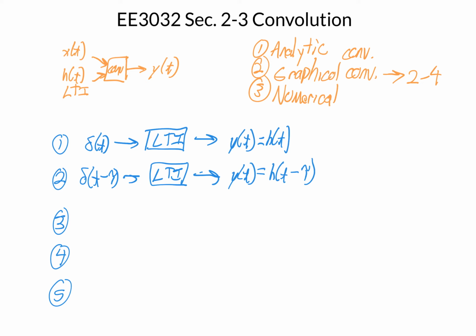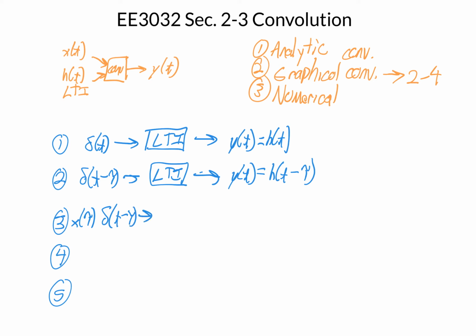Next step we're going to do is apply the scaling property. We are going to scale the input signal. Instead of being an impulse with area 1, we're going to scale it by a function x, of the independent variable tau here. At the time the impulse occurs, which is at time tau, which is what we have from step 2, that's the only place where the value of x would matter. So let's just multiply it by a constant value x. Everything else is going to be the same.